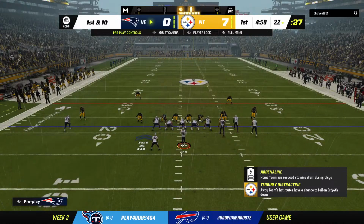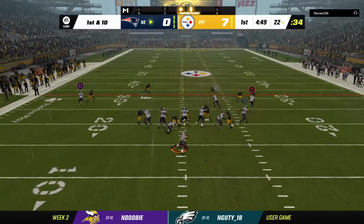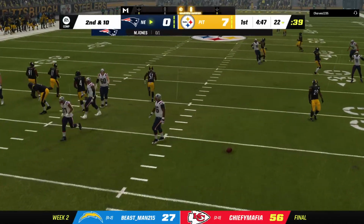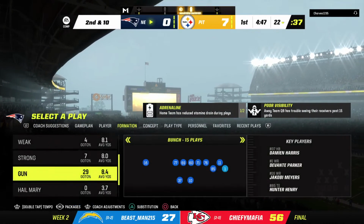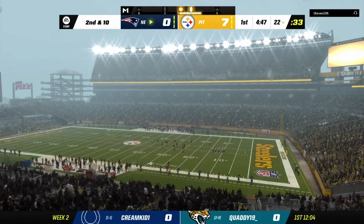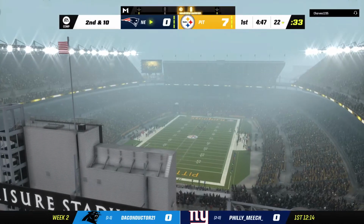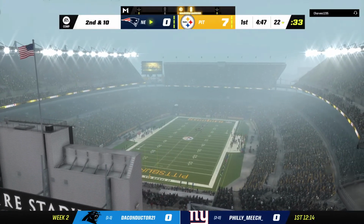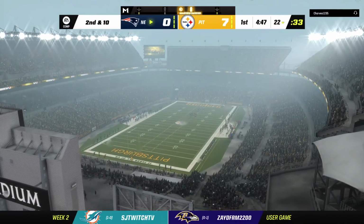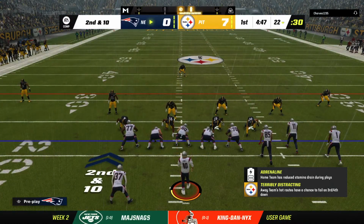Jones and the Pats now with a 1st and 10 at their own 22. Throwing Jones. And he'll be hit as he releases it, and that'll fall incomplete. Charles, already trailing by a touchdown early, this offense, how imperative is it for them to get points out of this drive? Well, they feel like they have to go ahead and match because of what was already on the board against their defense. But I think even more so, you just want to avoid 3 and outs. You want to be able to stay on the field for a little while, let your defense catch their breath a little bit, even if you don't score any points.